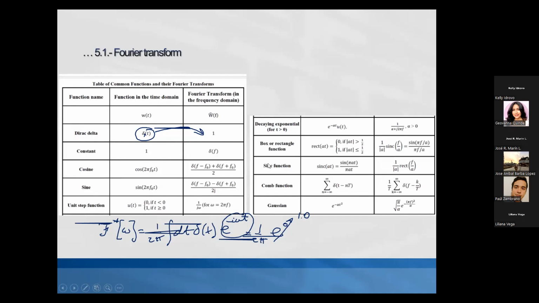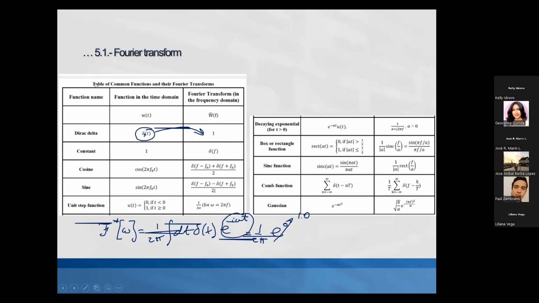Well, the difference is that there are 2 versions of this Fourier transform. One is the Fourier transform that we as engineers work with, and the other one is the one employed by mathematicians. We prefer to work with the frequency in cycles per second, which physically makes more sense. Mathematicians prefer to work in radians per second. And the difference between these two is this 2 pi factor that appears in our deduction, right?